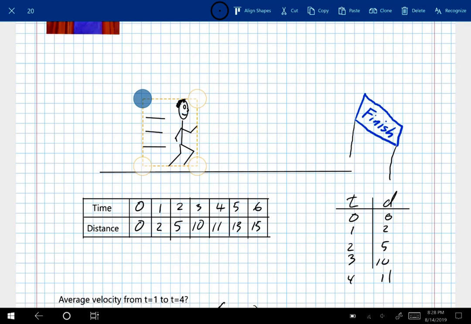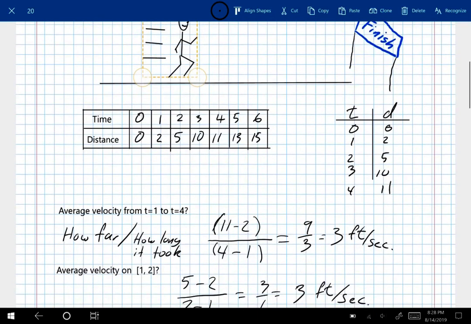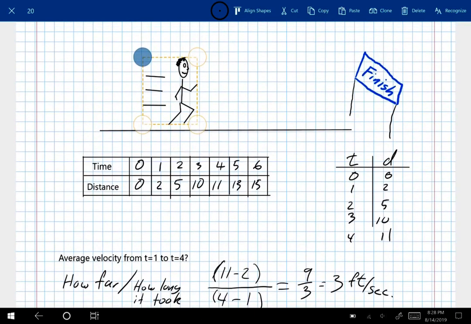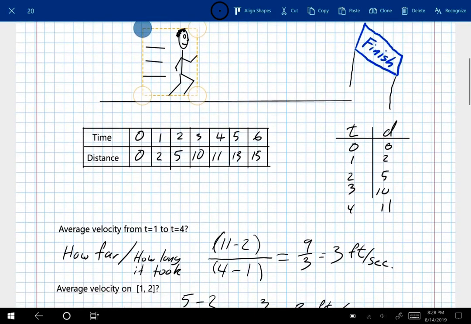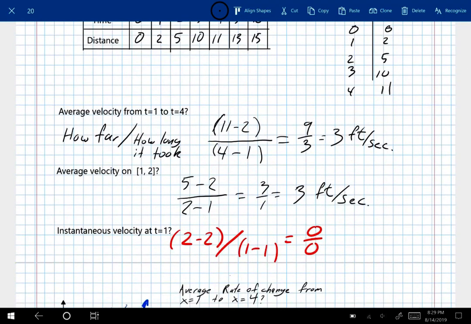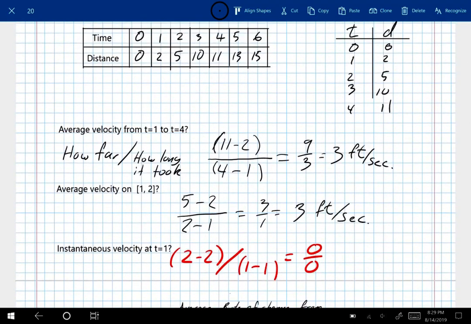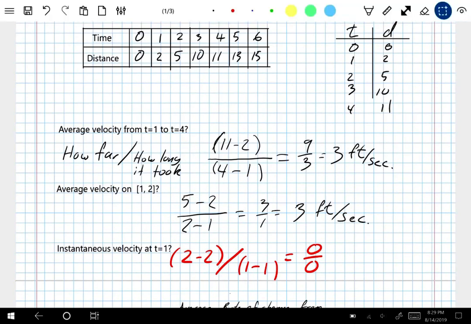And this is particularly maybe confusing if you're used to looking at your car telling you exactly how fast you're going at any moment in time. That seems to be this very continuous thing, that you always know how fast you're going at that moment. But this basic idea of how far divided by how long really doesn't work anymore if I want to talk about an instant in time, just as Zeno was trying to point out hundreds of years ago. He wasn't even the first to really realize that this was a problem. Okay, so the question for us, this real big question for us is, what on earth are we going to do with this undefined thing?